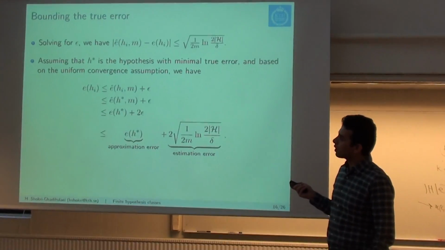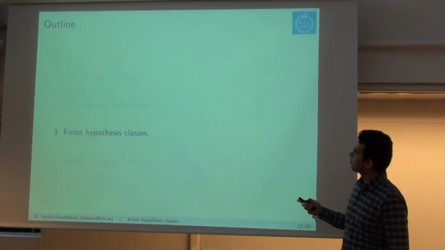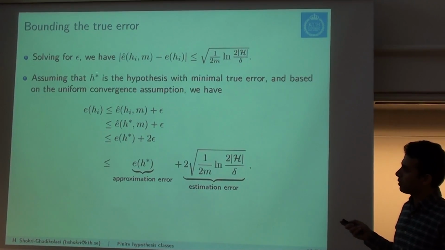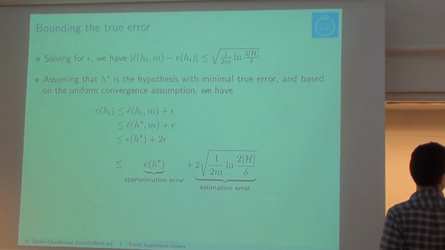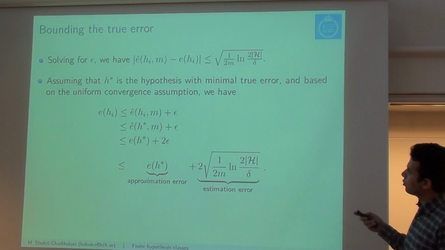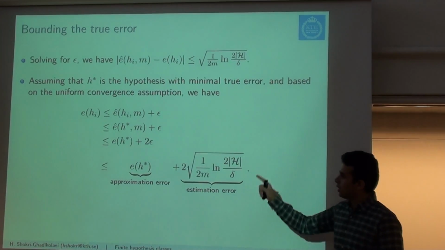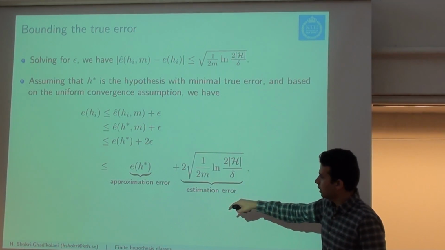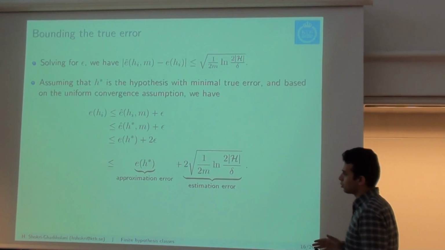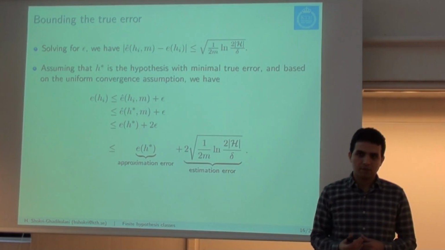Okay, and then now you can bound the true error actually. So if you solve the same equation here, for instance for epsilon instead of m, then what you can have is that, and you just assume that H star is a hypothesis with minimal true error. That is the best that you can have actually. Okay. Then you need to use this inequality here twice, and if you use that twice, then you will end up with something like that. So for any H in your hypothesis, the error that you can get is smaller than something we call approximation error. You can't do anything better than that, which is due to your finite hypothesis dimension. And then there is an estimation error, which goes to 0 as m goes to infinity.